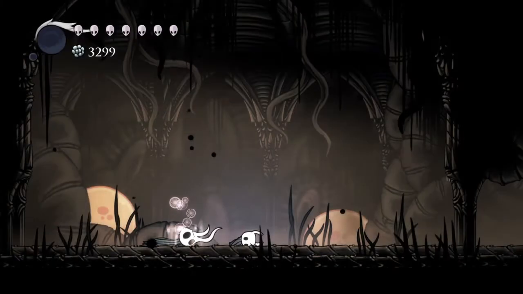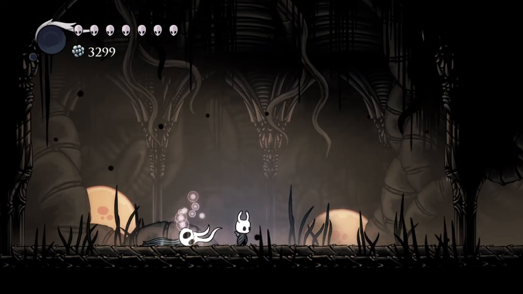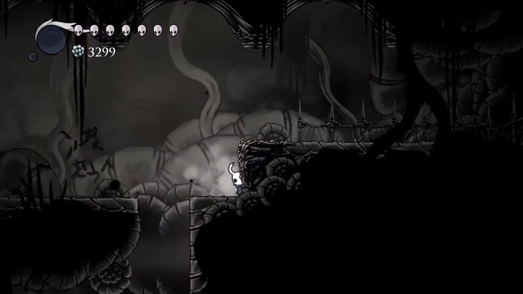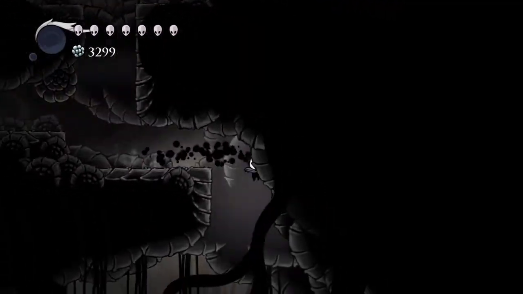The, what's it called? I can't remember. I forgot. Wait. Let me check real quick. Why can I not remember what it's called? The Defender's Crest. I need the Defender's Crest for this fight. Because the Defender's Crest makes it so those floating bubble thingies don't actually attack you.